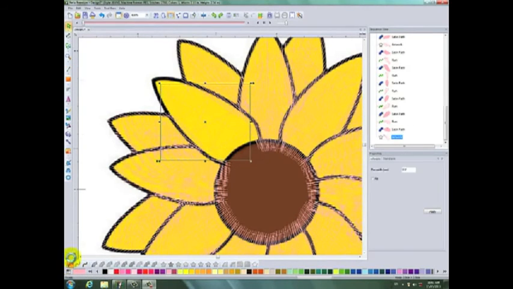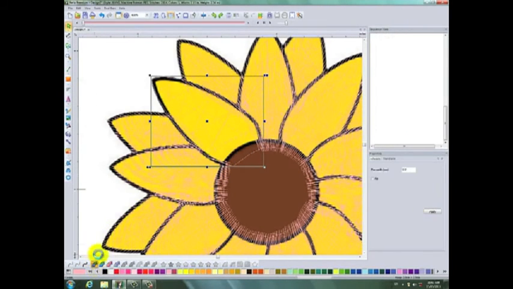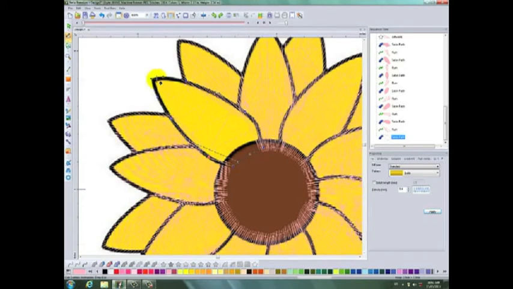Right click, turn that into a running stitch, go back to my line tool, and we're going to outline this very last petal, and once that's done we make sure we come to the inside so that there's an adequate amount of overlap, close that shape, turn it into a column stitch, and we'll fan this one as well, sort of fanning out from one side to the other. Right click, make sure that I start close to where I ended, and we're going to stop right down here, and we're going to generate those stitches.